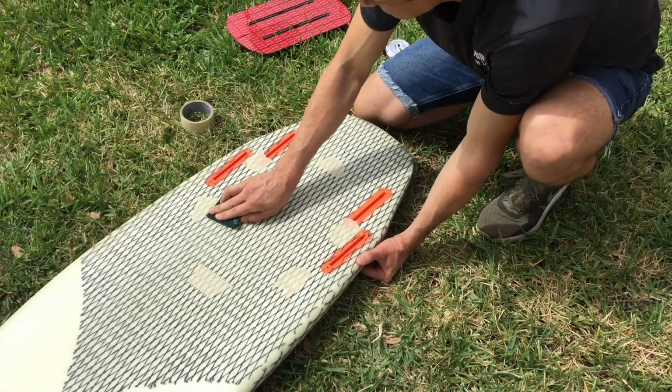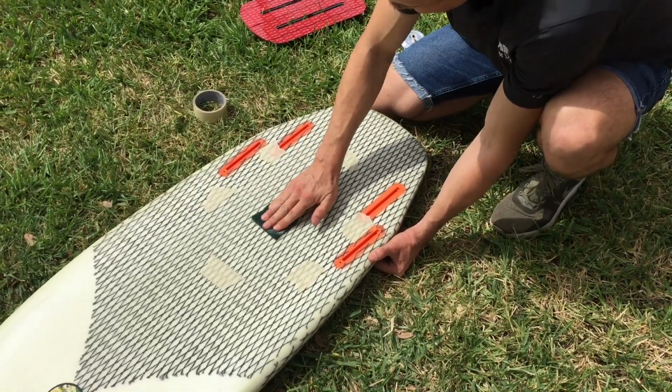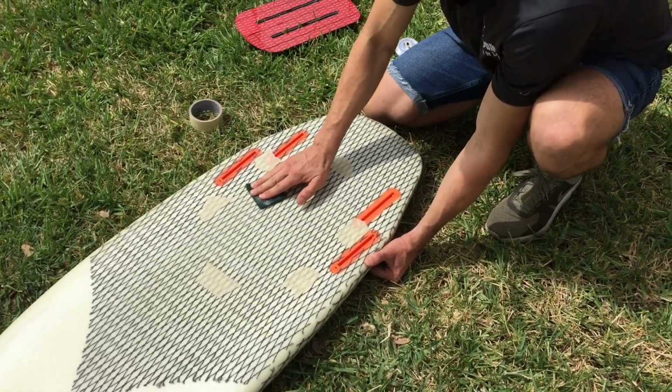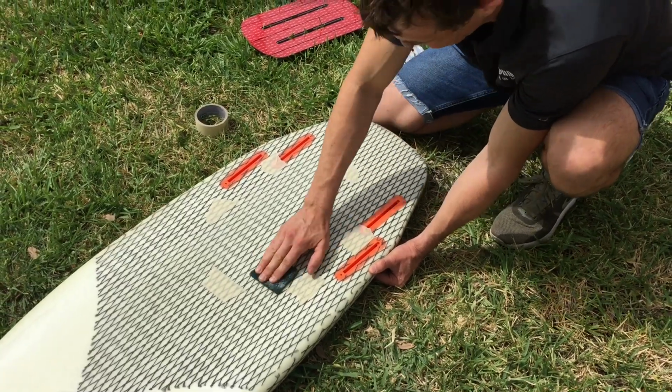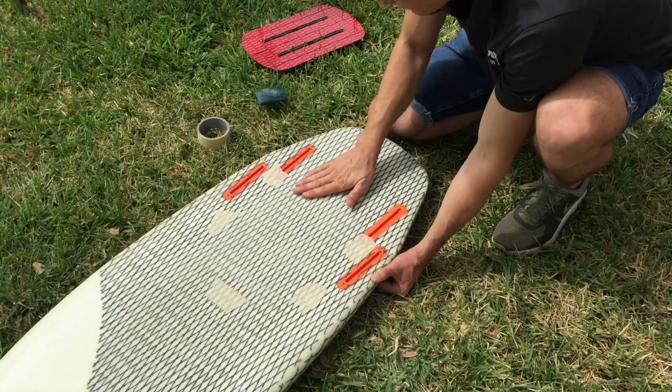Next, you're going to use the Scotchbrite pad to roughen up the surface. You can see I'm using small circles, small circles all around. You don't have to get crazy. You're just roughing it up so the adhesive has more area to adhere to.